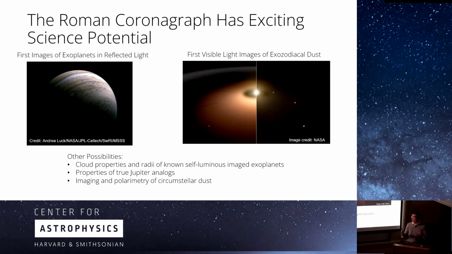So our solar system, even the Earth, has zodiacal dust. It's basically dust that's in the same orbit as us. In other exoplanet systems, we don't know how diffuse or concentrated it is. An exoplanet system could have exozodiacal dust that looks like on the right or on the left. On the left, this is going to make the detection of planets a lot more difficult, because not only are you seeing scattered reflected light of the star off the surface of the planet, you're also seeing reflected light off of all this exozodiacal dust that we're going to have to discern and filter out. So we'll get the first images of this exozodiacal dust to really understand what the dust environments around these terrestrial planets of other stars look like.